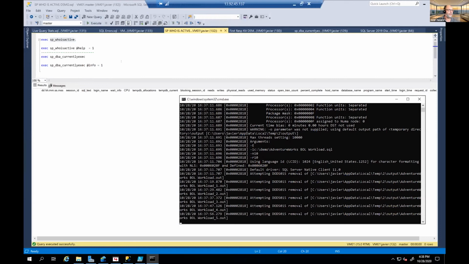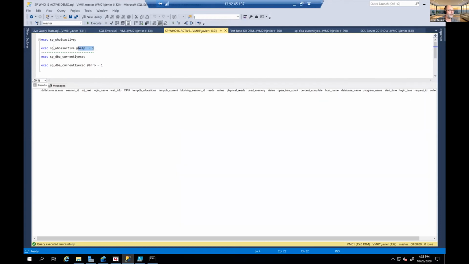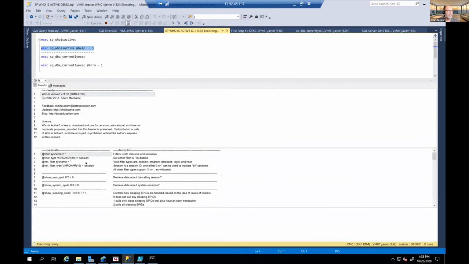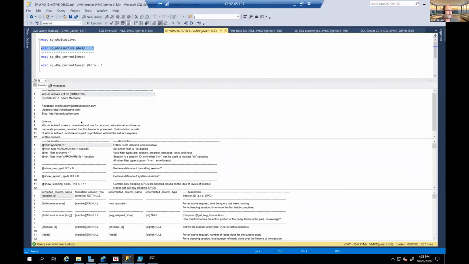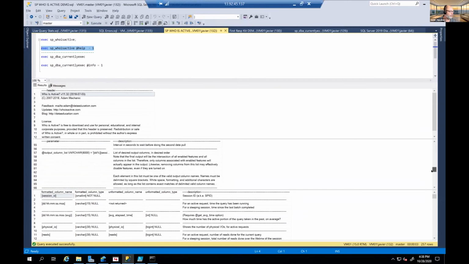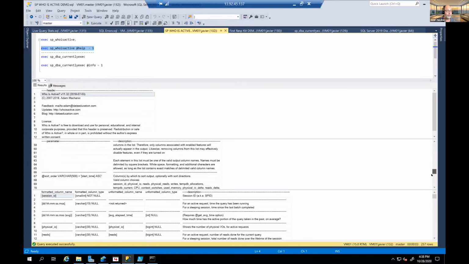Additionally, while we wait for this, we can go and check the help option. With that, we're going to get all the input parameters that we can use in order to get a specific type of information of what we are looking for, not the generic output, but the different parameters that we have, really well explained if you don't want to go to the documentation.